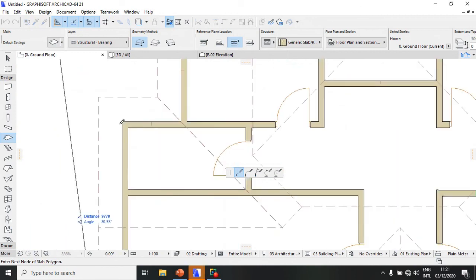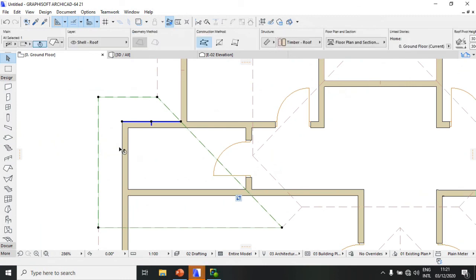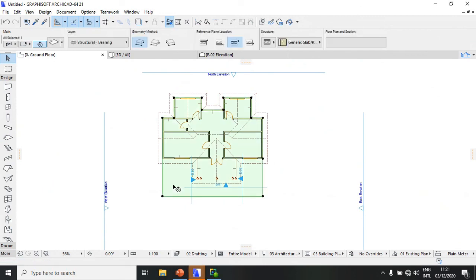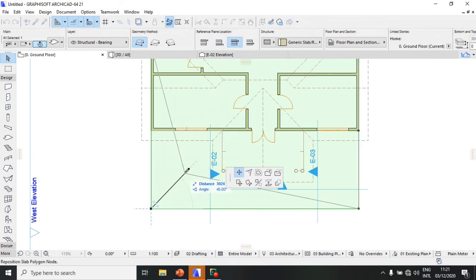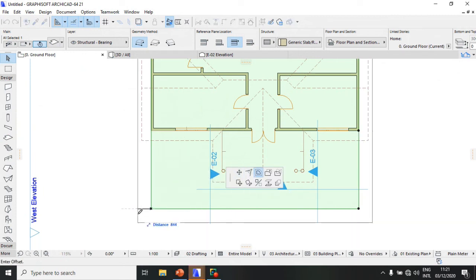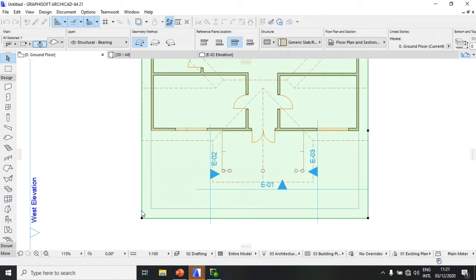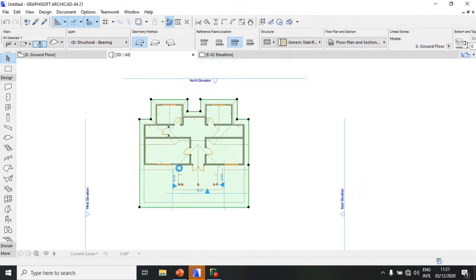Then I'll close, and then I'll click on the slab tool this way, escape, slab this way. Then I'll have to offset all edges this way to that level of the roof. Okay, so 3D, maybe to see how it looks. Okay, so that's our slab.